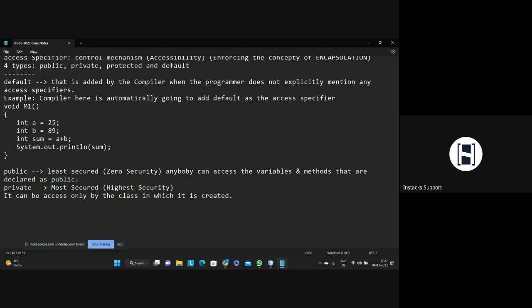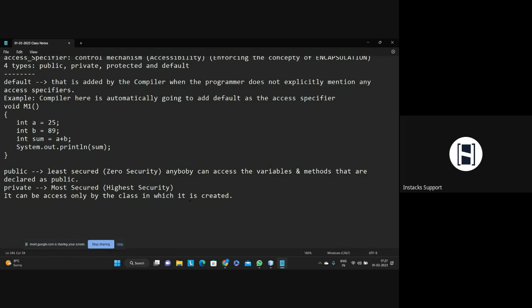Why? It will say, sorry, they have created it as private, so you cannot access it. Private properties belong only to the class in which you're creating them. They do not belong to anyone else. Zero shareability. No one can share the data. That is what we mean by private.